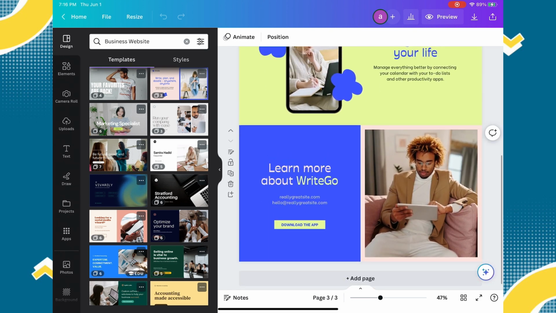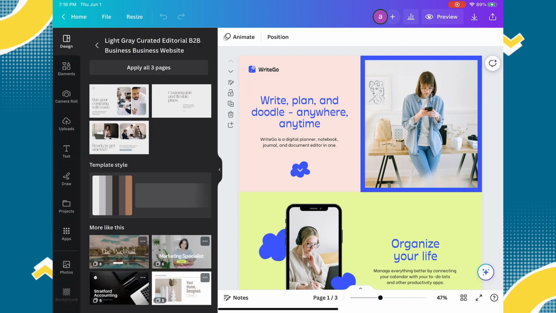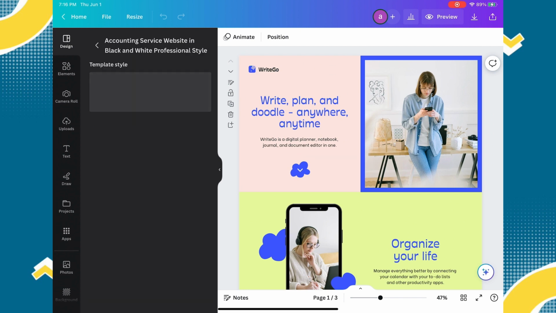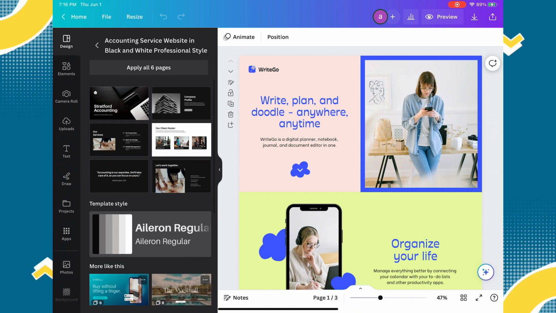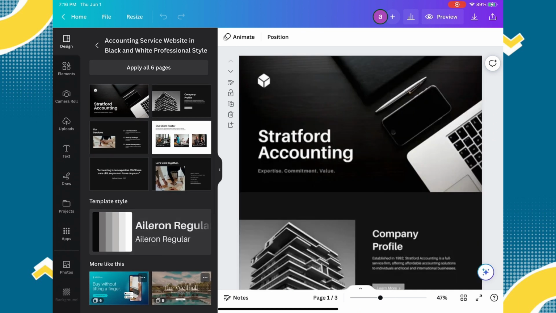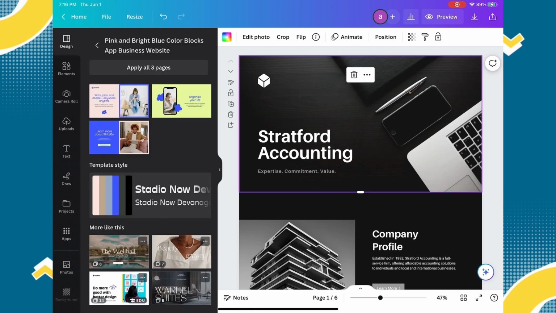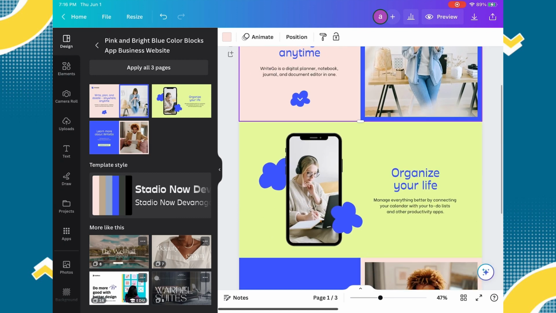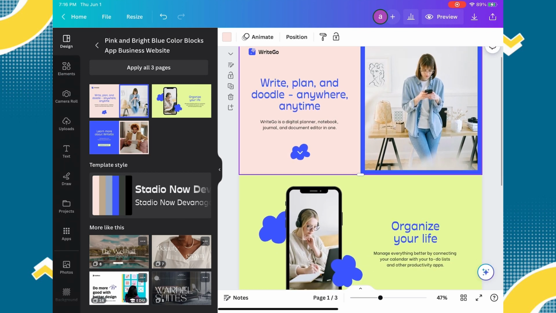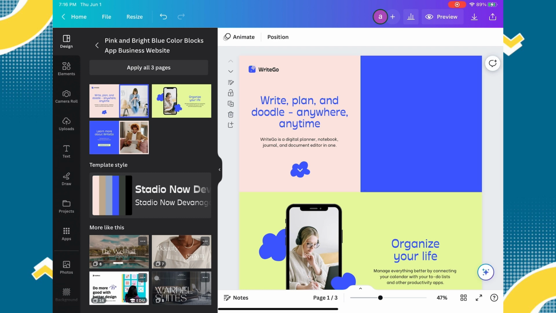So we have here an example of a business website. In this template, on the right side, we have so many templates provided. So you can just choose and personalize your page or your template. Now, in the template, you can simply change everything. Just like this one, you can change the pictures on it. You just tap the picture and then you can delete it and change it.